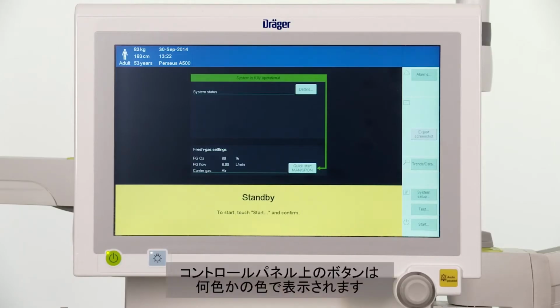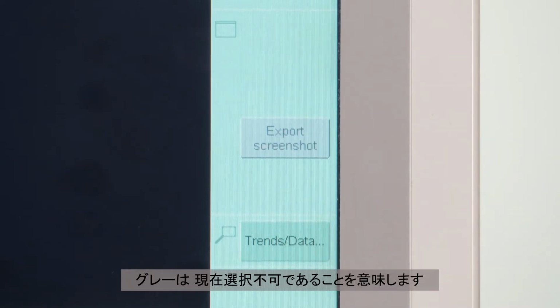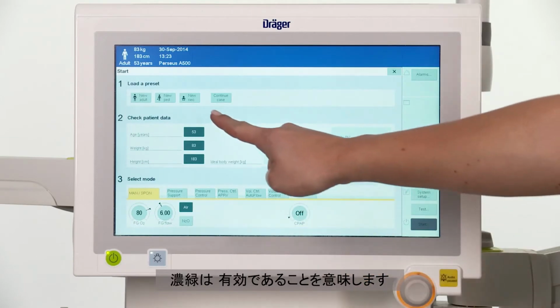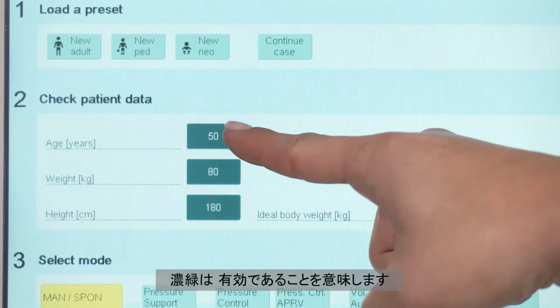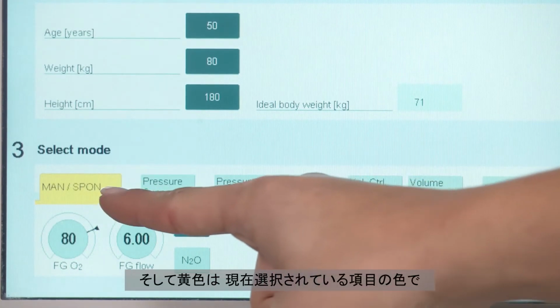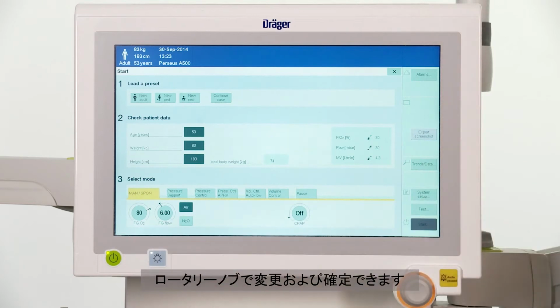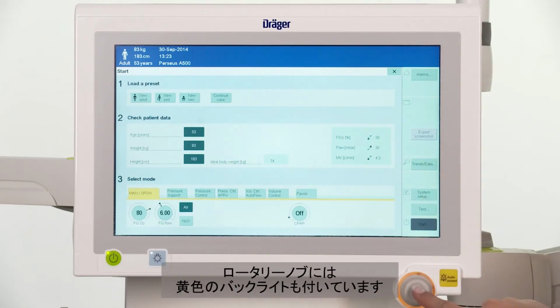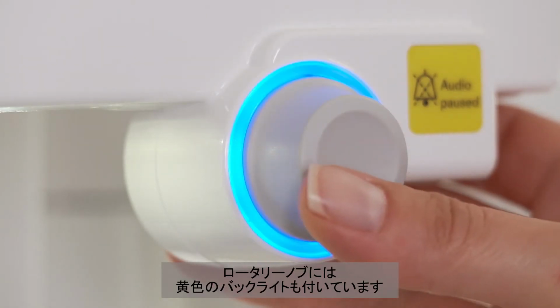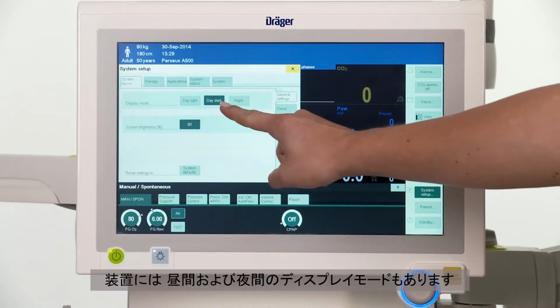The buttons on the control panel can be displayed in different colours. Grey means currently not selectable. Dark green means active, while light green is selectable but not active. Yellow is the colour for the currently selected element, which can be changed and acknowledged using the rotary knob. The rotary knob is also backlit in yellow. The device also has a night and day display mode.